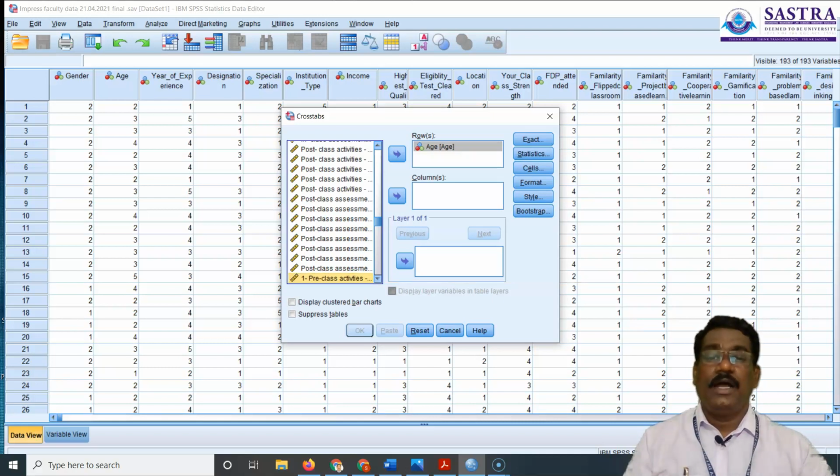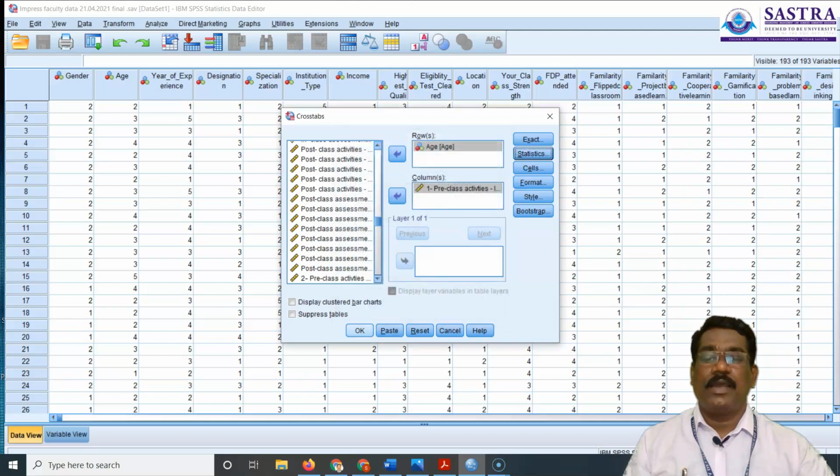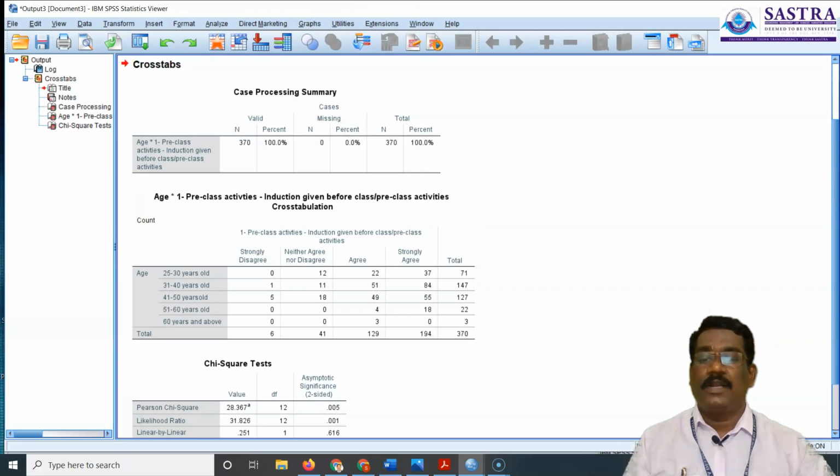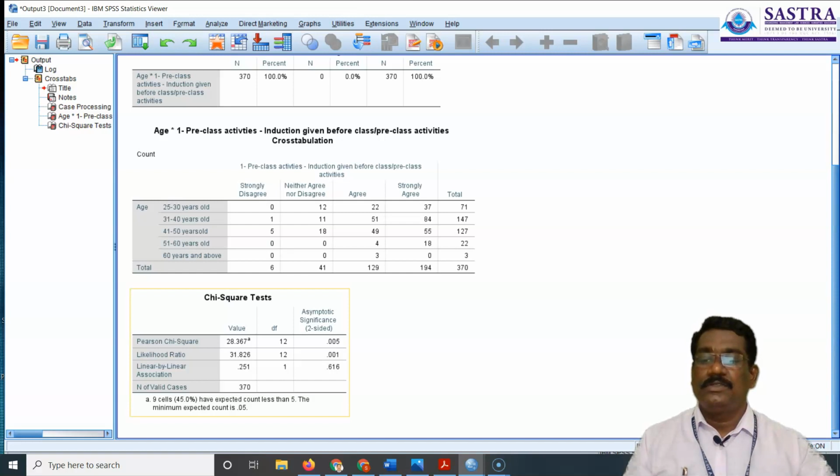I take this particular variable inside, hit the Statistics button, click Chi-square, and continue, then OK. Then I get the output like this. This is the Pearson chi-square value, and you are getting 0.005, which is lesser than 0.05. Hence we reject the null hypothesis and accept the alternative hypothesis.